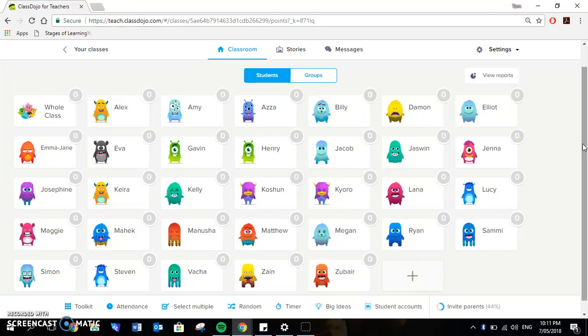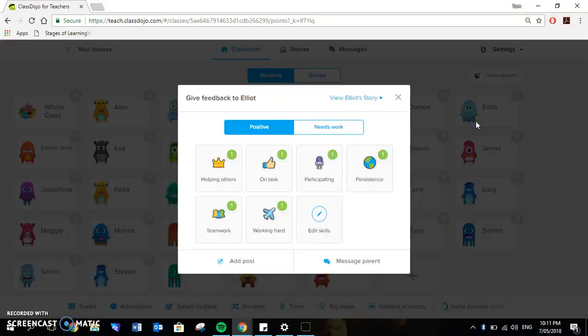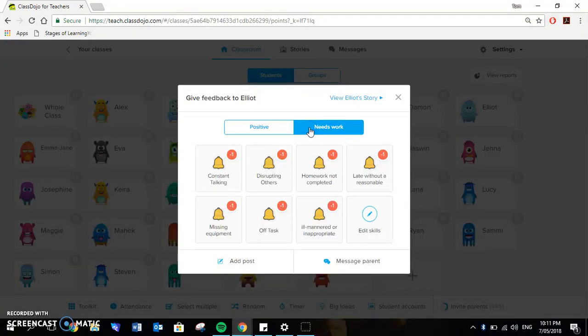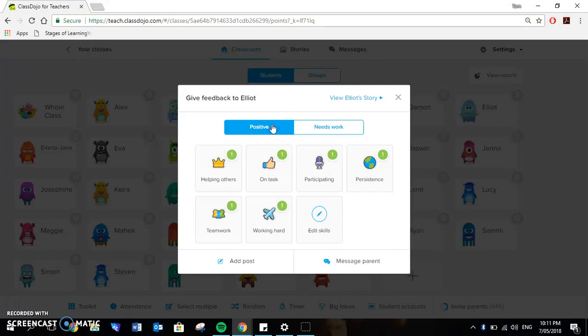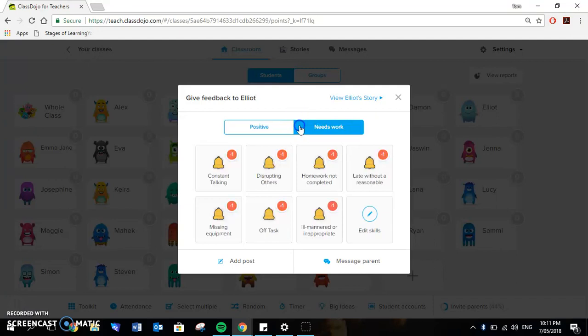Now, something that's great about this is, as you can see, every single student has their own little monster that represents them. Now, what we can do is award from here a positive or a negative, which is fantastic. You can see there's already a lot of detailed positive and negative comments that can be applied here, such as needs work. This means that to save time for you, you can simply click one of the buttons awarding a positive or a negative, with it demonstrating what the student did wrong or well.